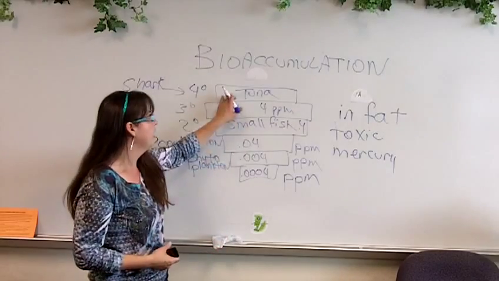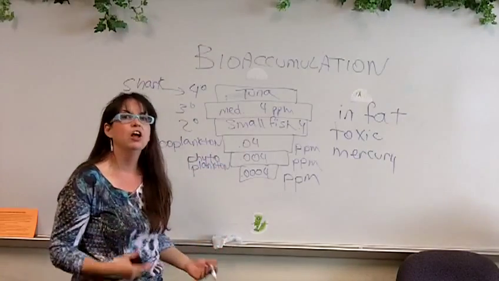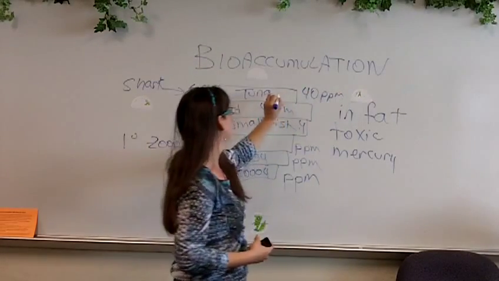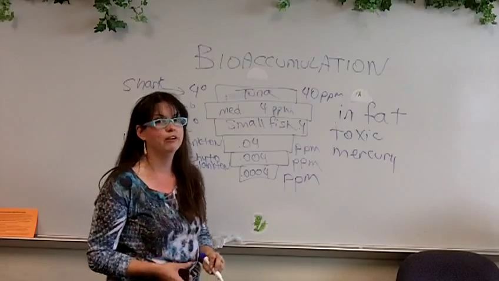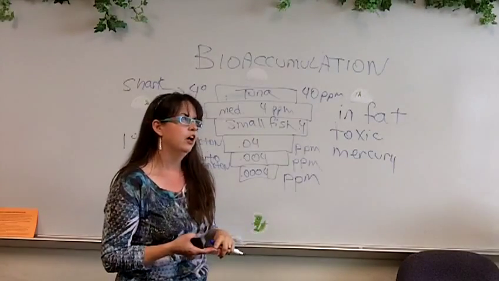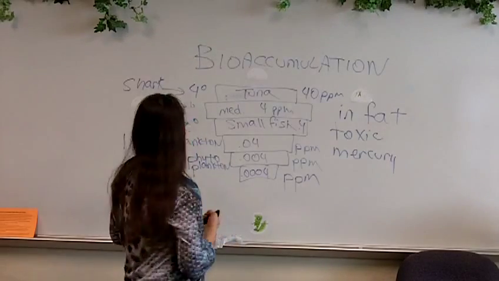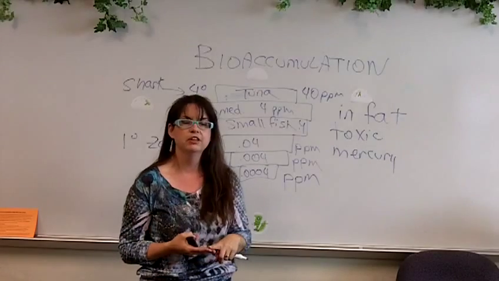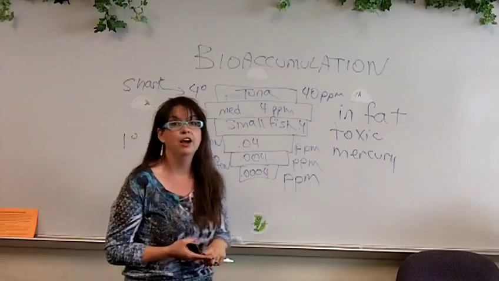And so they are going to have the highest toxicity of mercury in the body. So their parts per million are going to be way high compared to what exists in the water. And that's the concern. So try not to eat swordfish, tuna, shark, and you can look up the list of more fish that are way high on the food chain.